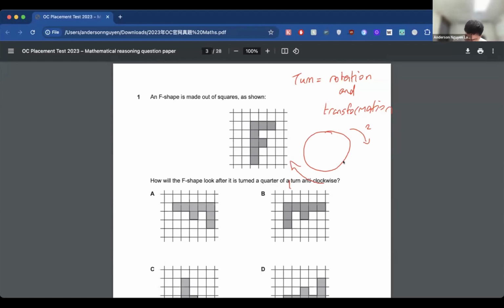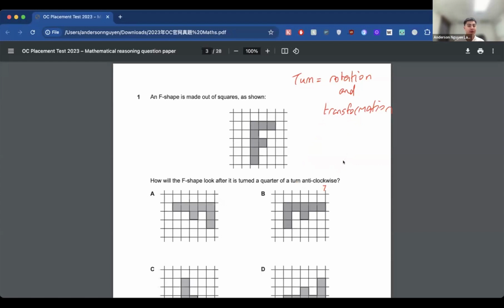Now, when we look at anti-clockwise, which is what the question is asking for, it's the other way around. It goes from right to left, not left to right. So think about how the hands in a clock move. It will help you think about what direction to turn. So with anti-clockwise, we're going to see the shape turn in the direction opposite to how a clock moves. All right, now let's apply that to our diagram.